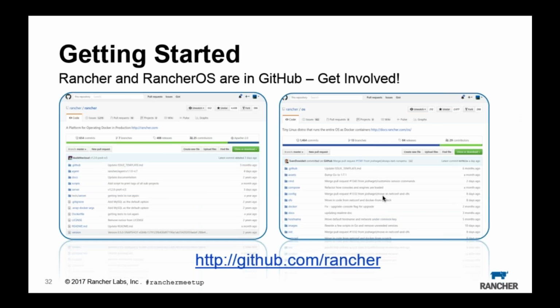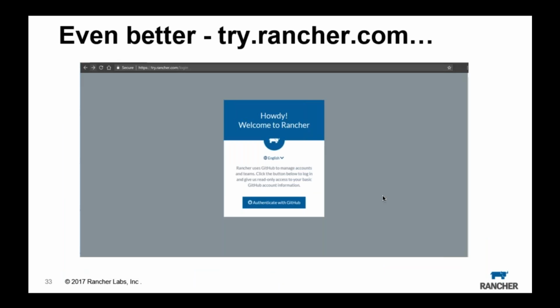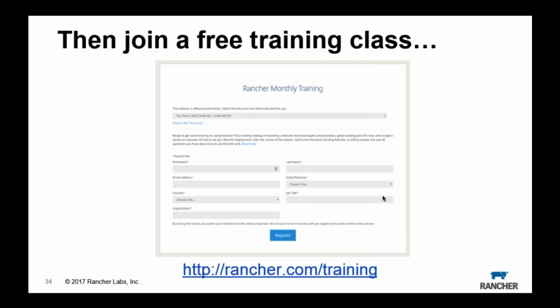If you haven't already, download Rancher, download GitLab. All these open source tools are really there for you to get your hands on and start consuming. You can find everything under our GitHub page. To get started, Rancher can be deployed as a single container. It's very easy to get going. If you haven't tried it already, you can also go to try.rancher.com, where you can get a free account and a free deployment to use and run yourself. You don't have to worry about the management server, just get experience with deploying environments and talking to the API. It's not a production grade thing. It's just meant for people who want to use the platform for testing and evaluating and to get hands-on experience without having to deploy it themselves.